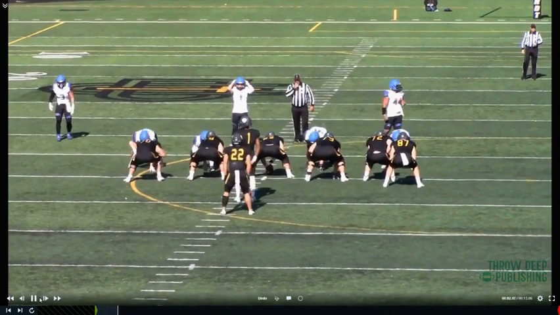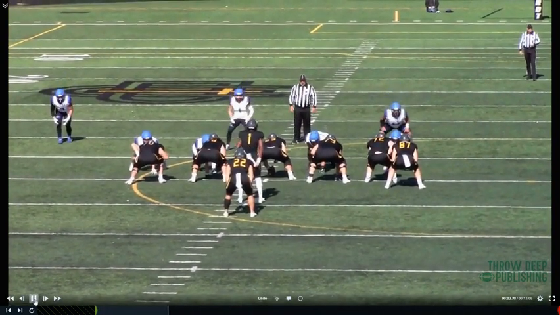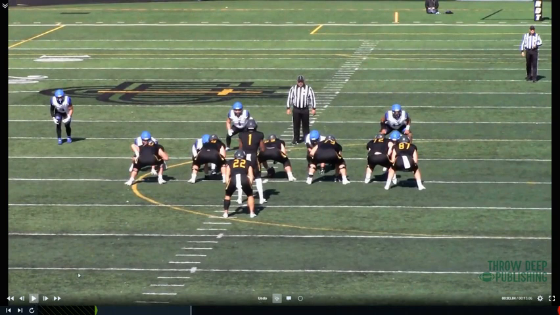Okay, now if you're running this fold scheme, really if you're running any speed option, reach the box, force player option play like this, the player you're always going to have the most frustration with is your backside linebacker. This player here, in my experience, has been the one to make the most tackles on the quarterback.